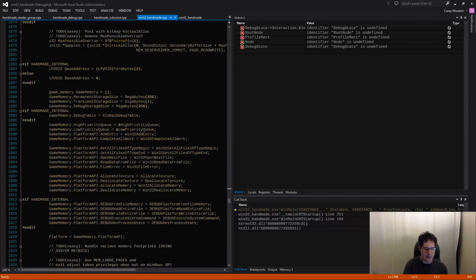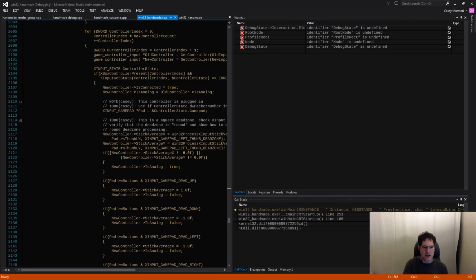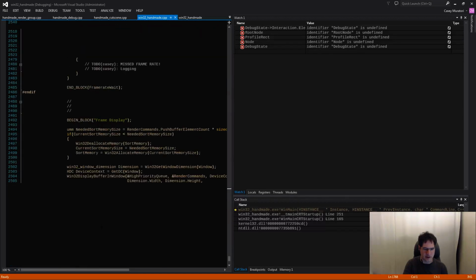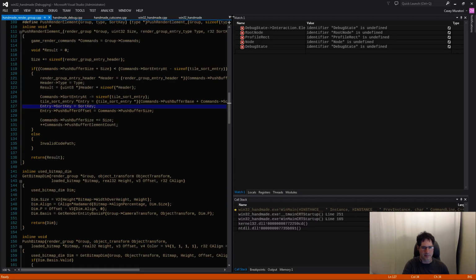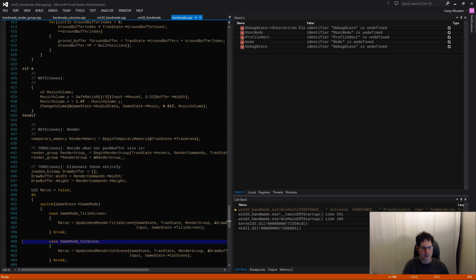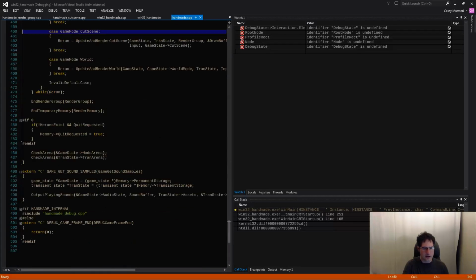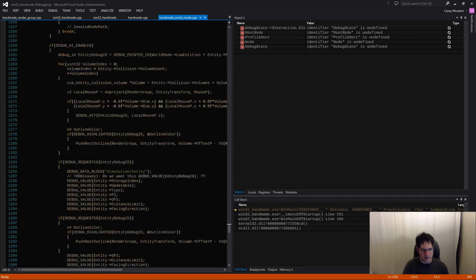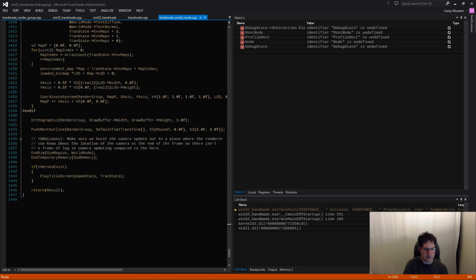So, for example, if I jump down to, I don't know if the platform code is the best example of that necessarily, so I may want to go into the game code. I'll just scan really quickly here. Yeah, I'm going to jump into the game code instead, because I think that's a better place to show what I mean in terms of where there's opportunities for more interesting debug code to occur. So let's take a look here. How about handmade world mode? This may be a little bit better. And yeah, let's look through here.